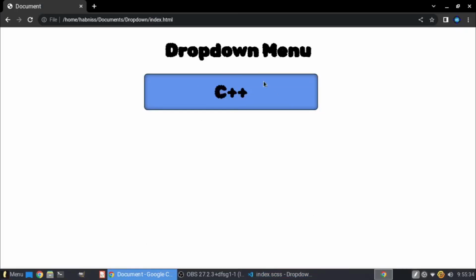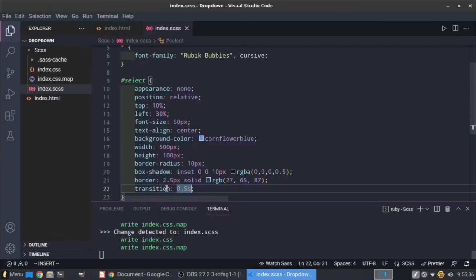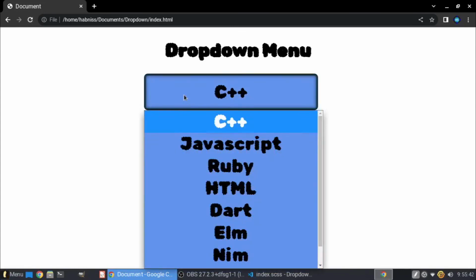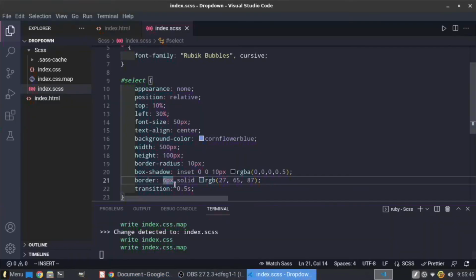This border, it just gives it this border. Now it's not really clear, but if I increase the border size, now it becomes much more clear.